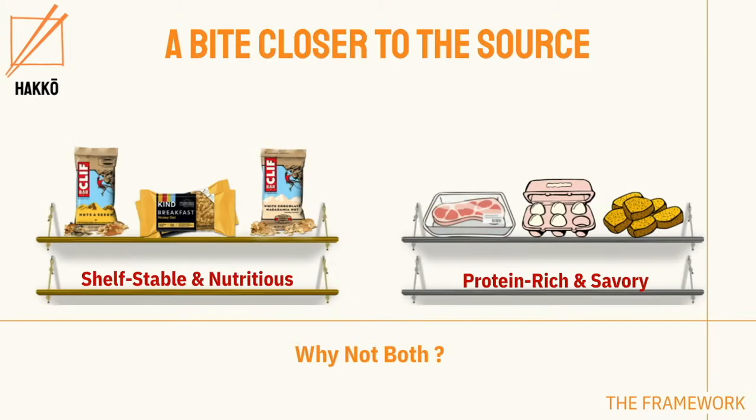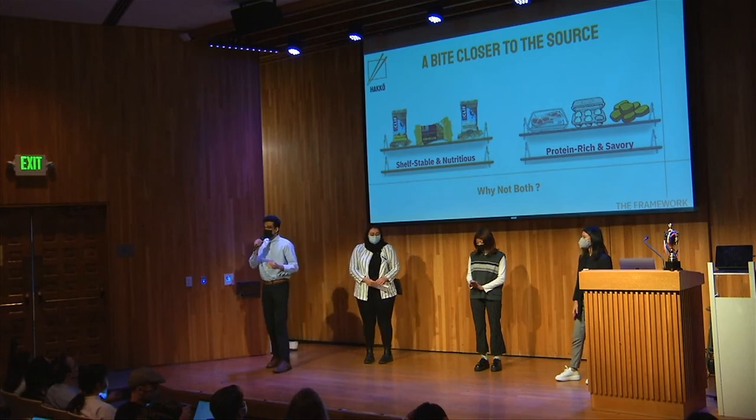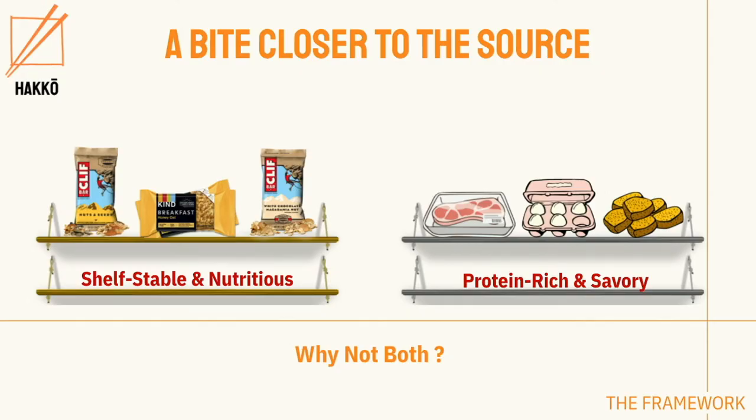Thanks, Max. So let's take a deeper look at the market which we operate in. When shoppers are looking for shelf-stable snacks with high nutritional value, they'll often end up in the energy bar aisle, which is currently dominated by some big players like Clif and Kind. And these are great options, but one can only eat so many sweet cookie-type bars. And this is because they are lacking the protein-rich savory components of many feel-good foods like seasoned meat and eggs. So we ask ourselves, how can we use alternative meat to create more snackable options that combine the best of both of these worlds and potentially create a new grocery aisle of its own?